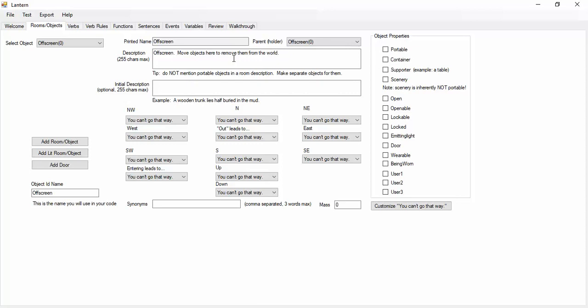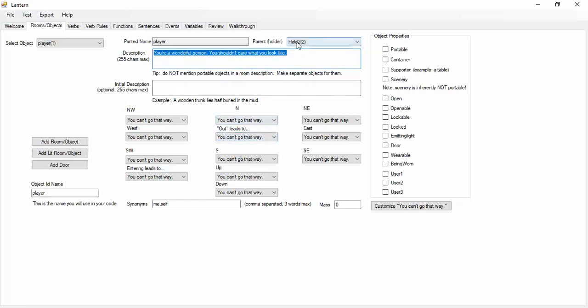So off screen is a good place to keep objects until you actually need them. Now let's look at player. The player is in field 2. And here's the description for the player. You're a wonderful person. You shouldn't care what you look like. Feel free to change that. Obviously, if you're doing a very somber game, or a more serious game, then you probably want to override the snarky default description.